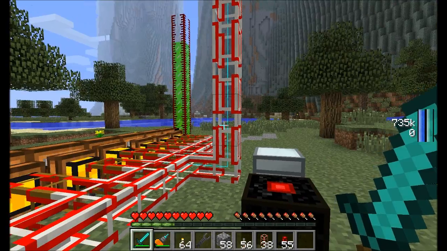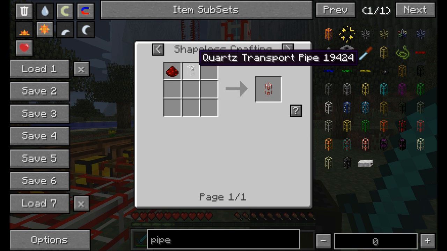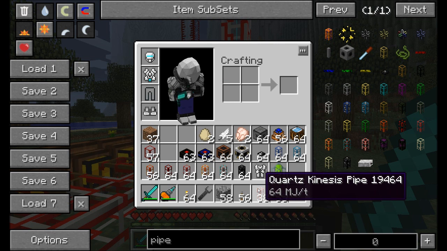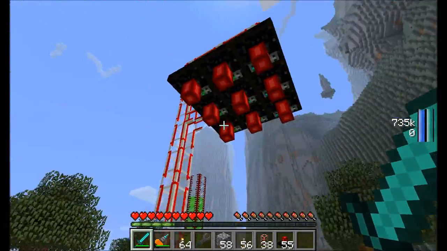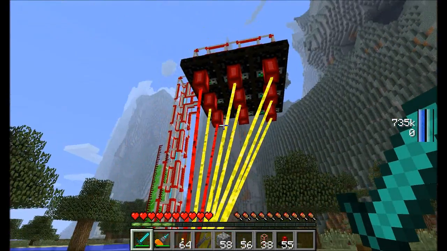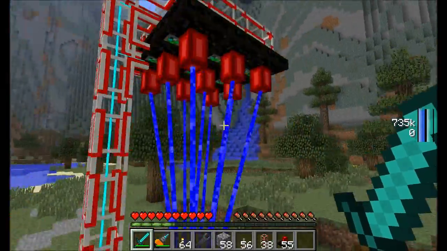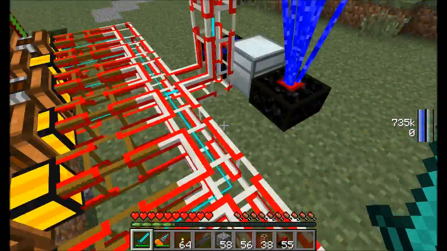So we've got a bunch of quartz pipes set up here, because remember I said quartz is probably your good middle ground. The recipe for that, by the way, is simply a quartz transport pipe, which is a block of quartz next to glass. Not too bad of a recipe. 64 Minecraft joules are allowed to travel through it, and we're producing 40, so we're well within our limits. If we go ahead and turn on these lasers by simply saying, hey, make me some redstone iron chipsets, would you? Ta-da! We'll see all the lasers are firing and we're getting all the energy we need, and all the energy is traveling through the lines just fine. And look, all the lasers are nice and blue. We can see all this massive amount of energy traveling through the pipes right now.